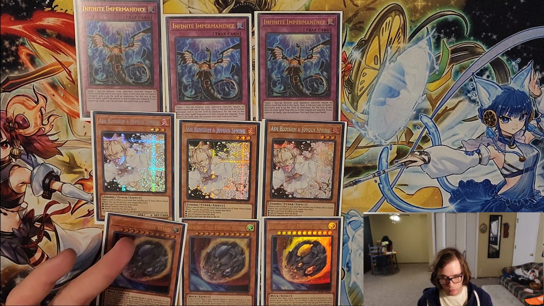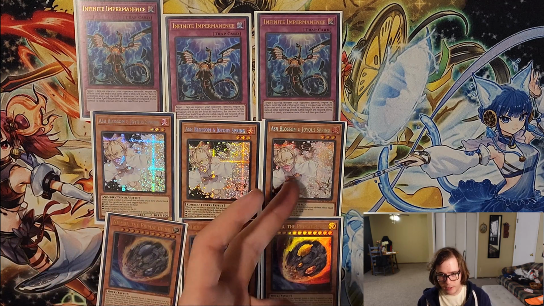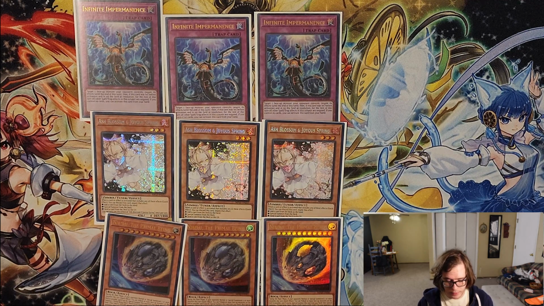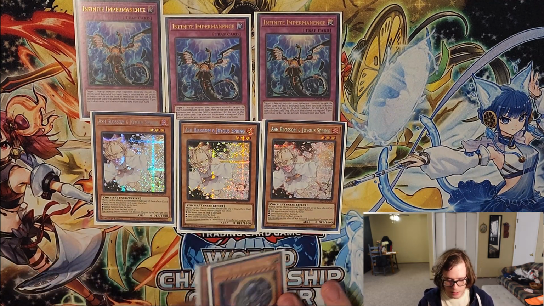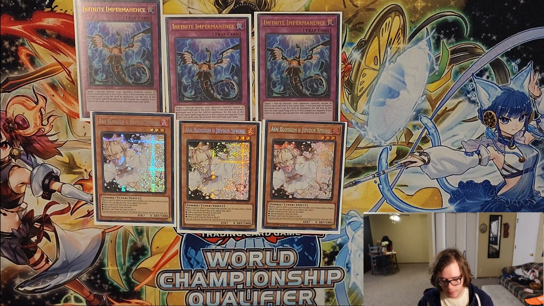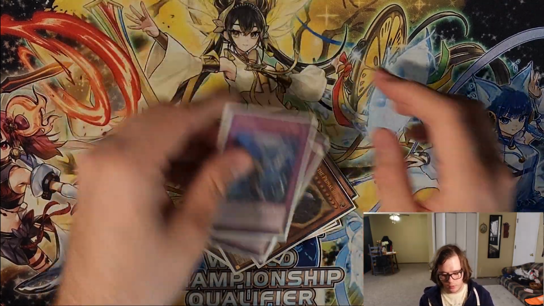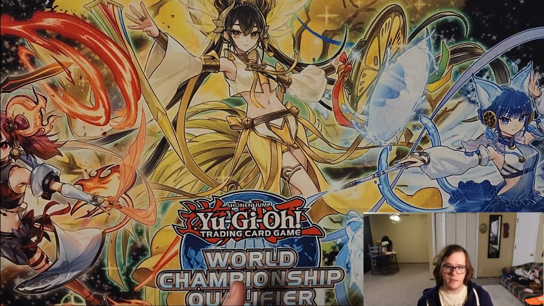I was thinking about running Droll in main, but it would either be Ash or Droll, and I think Ash is just way more general purpose. There are some decks that Droll is just not good enough against, and as good as Droll is against certain decks, it's only good against those decks. Like this Ash is amazing against Branded, against Labyrinth. So I think that as my hand trap package, I really like it.